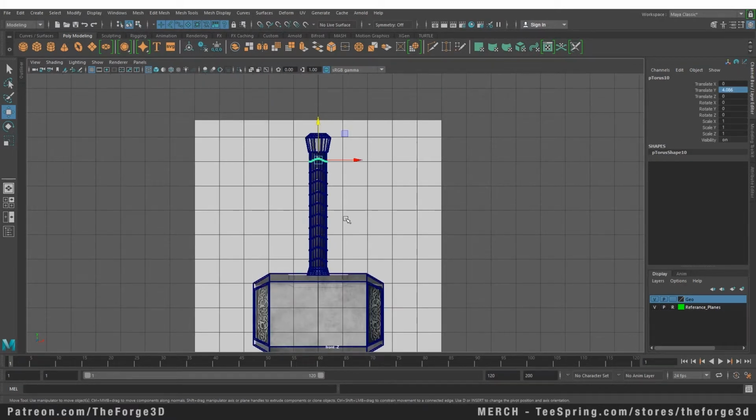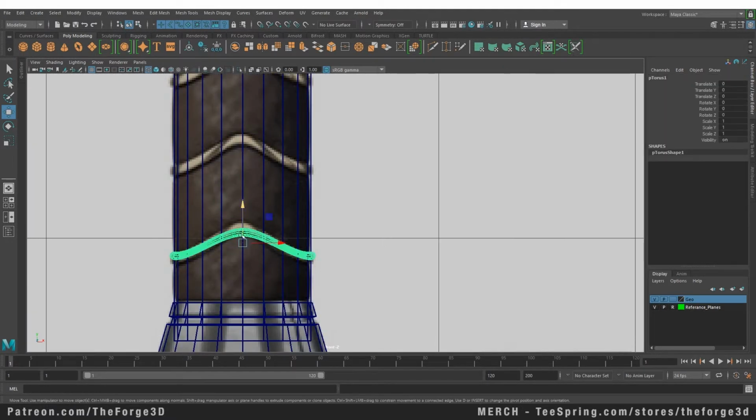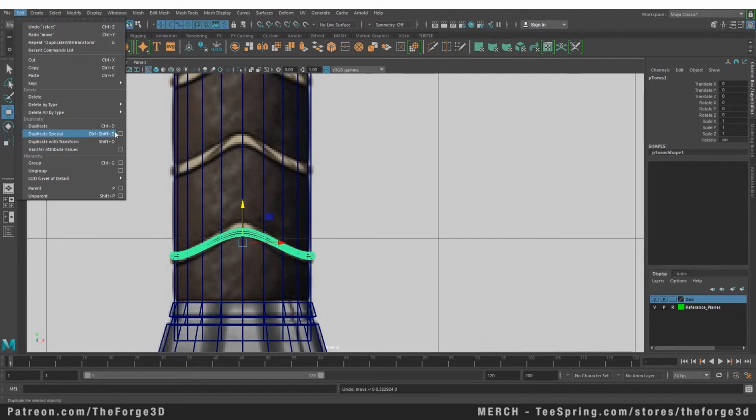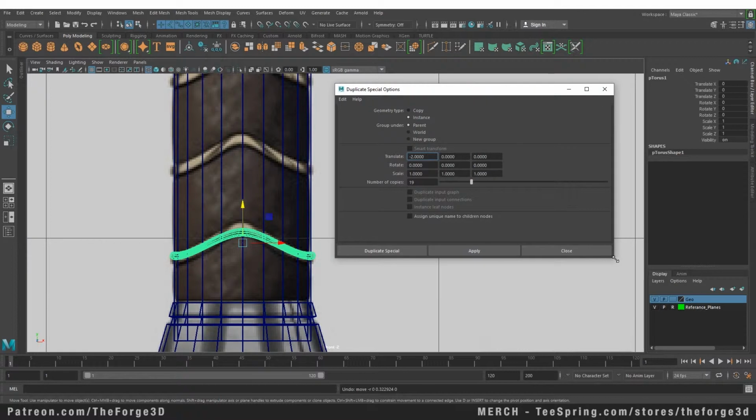You can also achieve these same changes with your duplicate special command. So let's undo these for now, select our first ring again, and we know that we want to transform it in our +Y axis. Let's go back to our Edit menu and go into the settings of our duplicate special command. As you can see in the options, you have a couple of settings that you can change. You can either create instances, or you can create copies of your initial mesh that you selected. We're going to discuss instances in a bit. You can also control the translate, rotate and scale parameters through here.